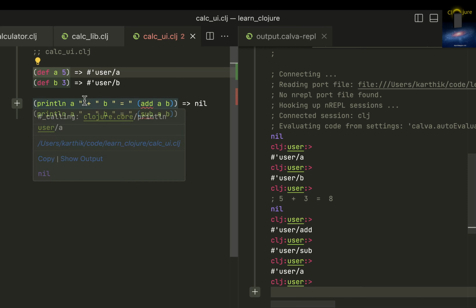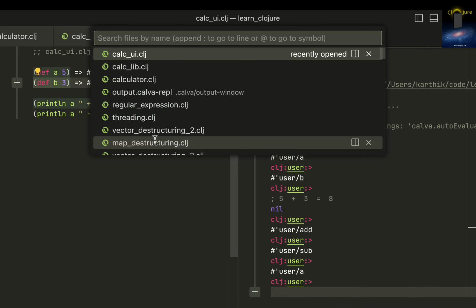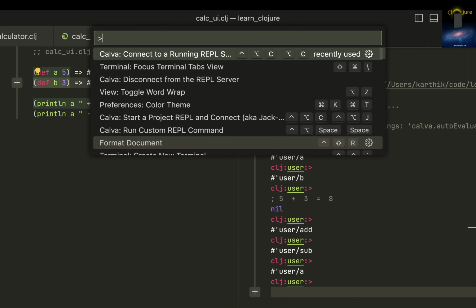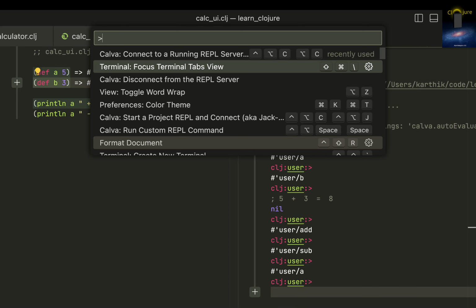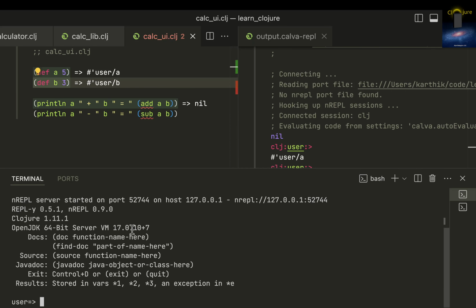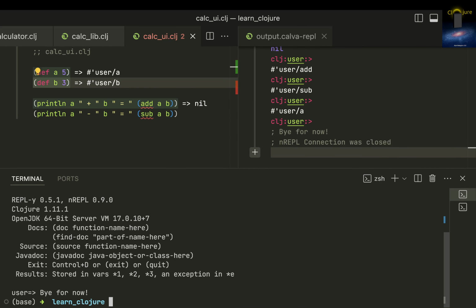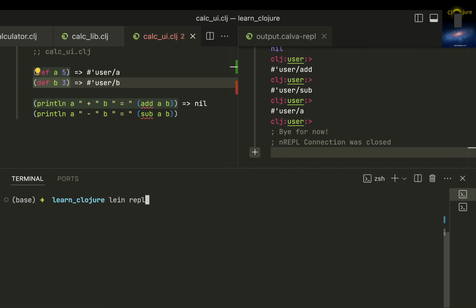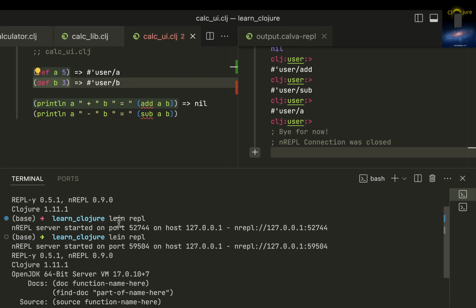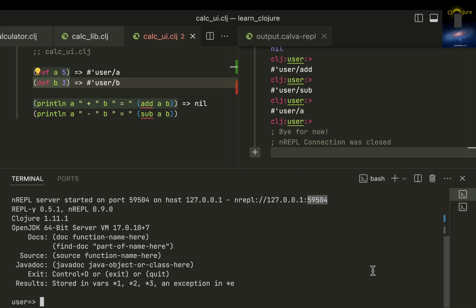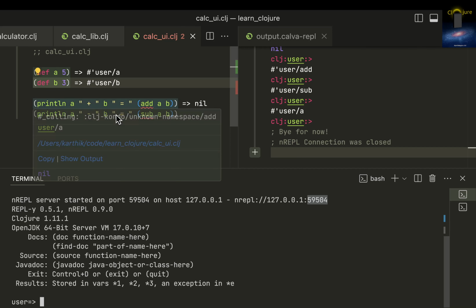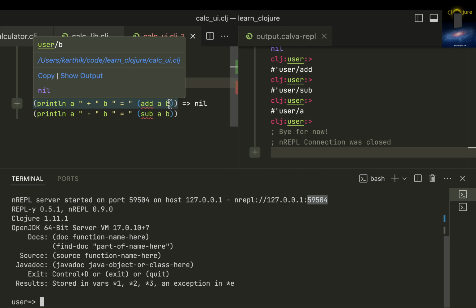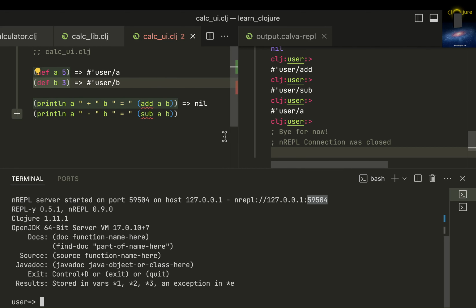So I think I need to totally take out the ripple. Let me just put Control D. So the ripple is not there, right? Let me just put lean ripple. I think it is being loaded in lean. This add and sub is being loaded in this ripple. That's why it's not throwing an error for this println a plus b is add ab, because there is no add and sub over here, right?